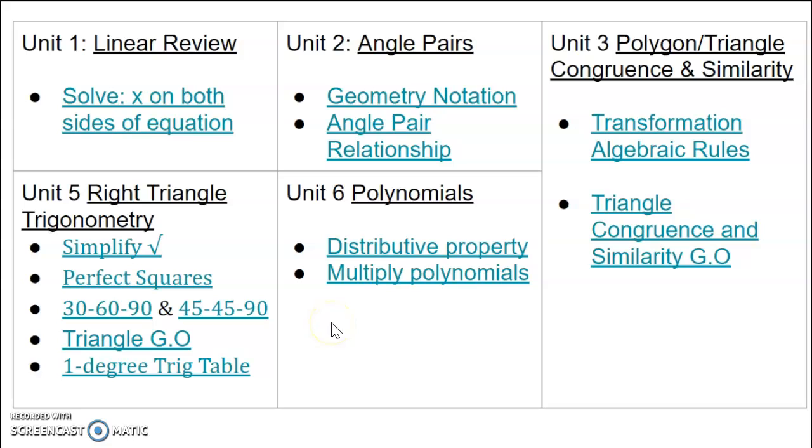Notice that there will not be any factoring problems, taking out the GCF or factoring when A is equal to 1. So the last 2 lessons will not be on the test. However, distributive property and multiplying polynomials will be on the test.